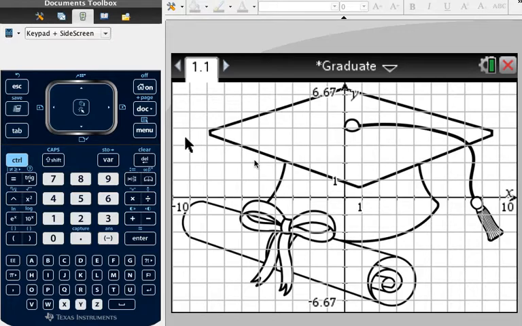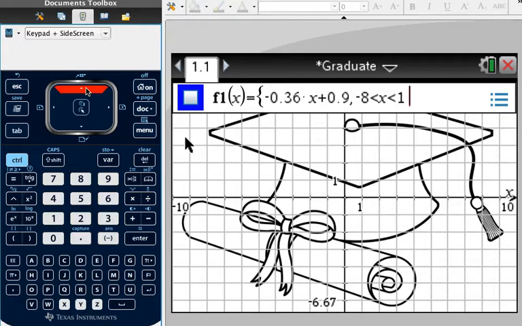So the first one we're going to look at, I think I already have it up here, so I'm going to have to delete it now. I need to just delete that real quick. The first one we're going to look at is your linear equation, this line right here. And just a rough estimate, I wanted to figure out what the slope is. So if I start here and I go down 1 and over 3, I think that's roughly my slope.